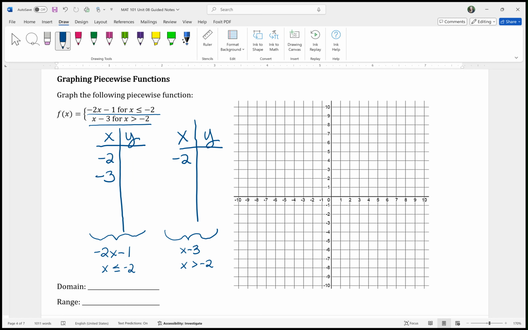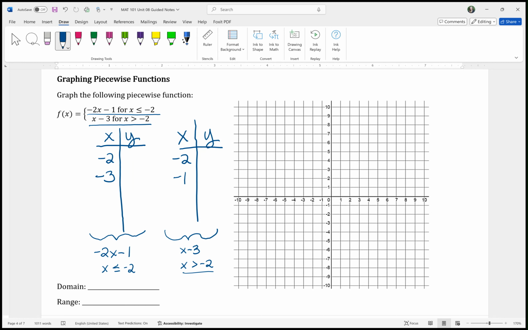So looking at our right XY chart here, we've got negative 2. We need to figure out another number that follows that inequality. So we're doing greater than here, and a number that is greater than negative 2 is negative 1. I would just go one number less and one number more for each one of those. Now, you are going to actually plug these numbers in. I realize that negative 2 is not supposed to be part of the second one. That's okay.